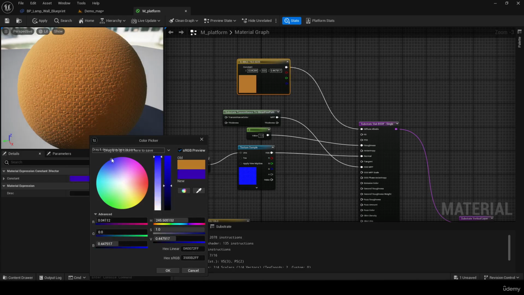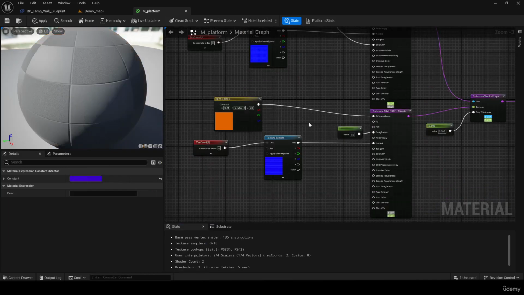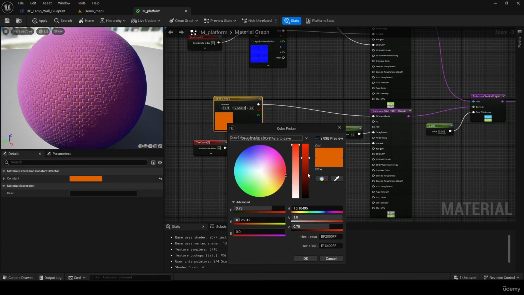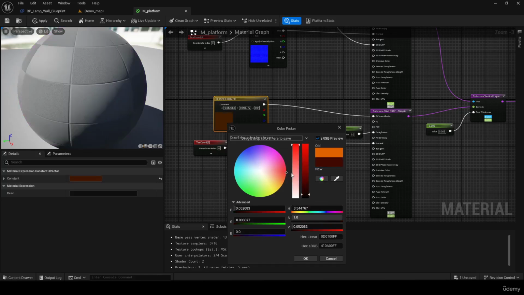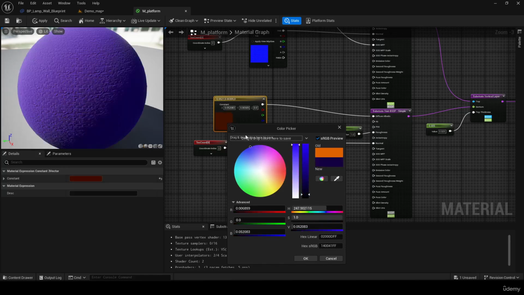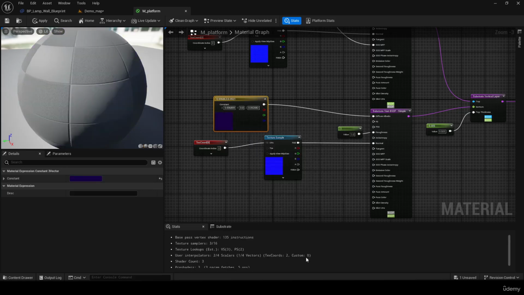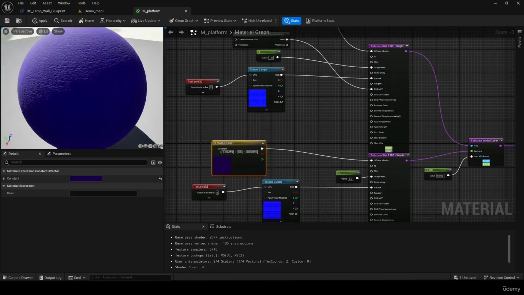Let's do dark blue for the first one. The second color can be much darker. Blue. Perhaps we could do it even darker.